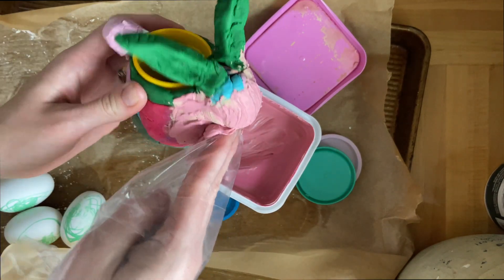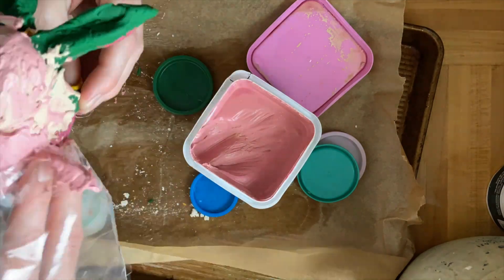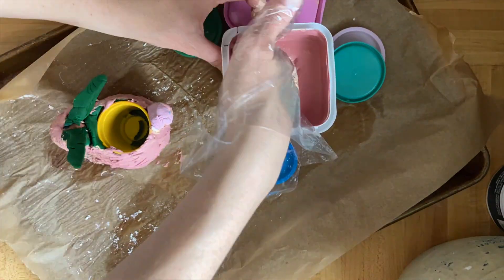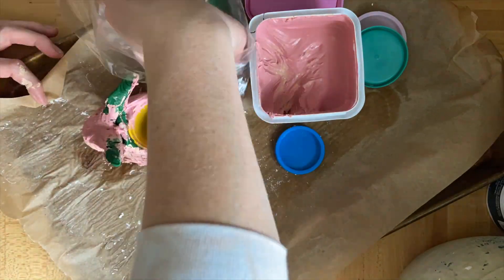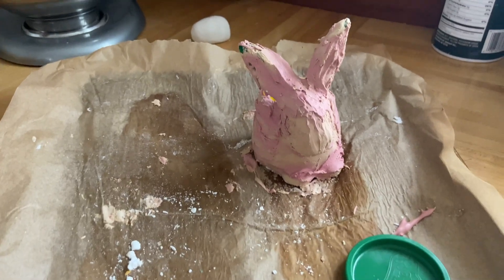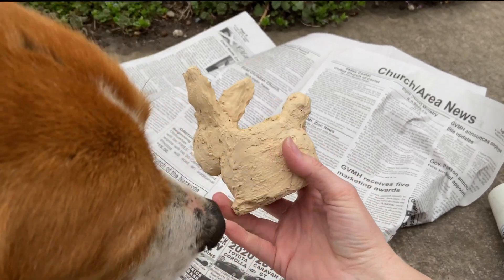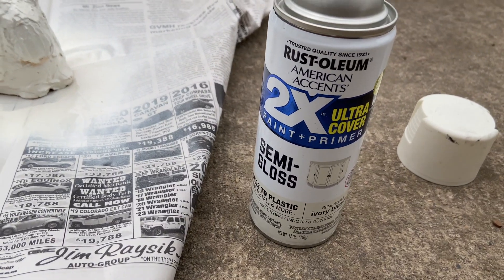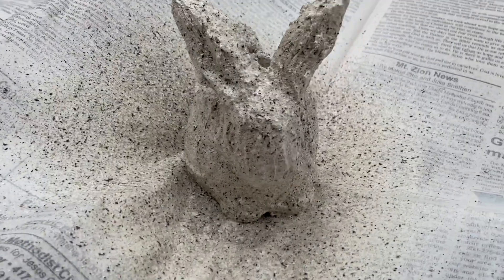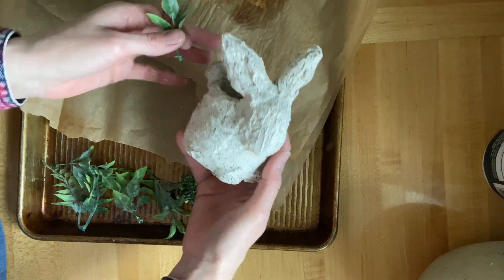So I went to the store and got some plastic wood — it's kind of like a nail filler. I don't use enough of this stuff to know all the different ones out there, but it was at Walmart for less than $10. I grabbed the big tub, only ended up using a little bit, but I smeared it all over the bunny to fill in all the grooves and cracks. It left it with a rugged texture on the outside — you can sand it down, but I kind of liked the plaster look it ended up with. It goes on pink, dries natural, and then I hit it with the same ivory and splatter texture spray paint and I thought it turned out so cute.